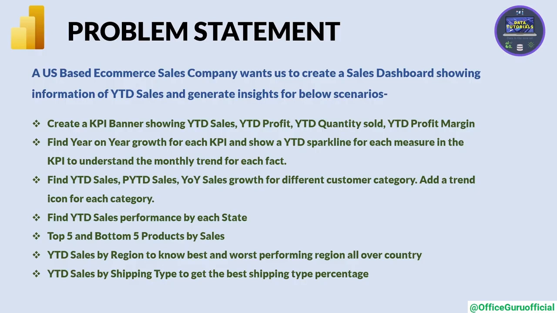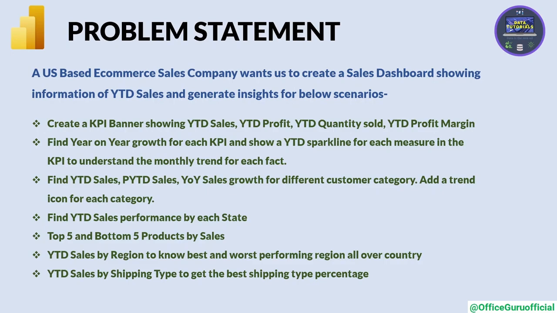All right. Then coming next, this is our problem statement which we have got from our customer. The data which we are having is from a US-based e-commerce sales company, and they want us to create a sales dashboard showing information on year-to-date sales. So they are more focused on year-to-date sales, and they want to generate insights for the below given scenarios. Okay. So the first one is they want us to create a KPI banner showing year-to-date sales, profit, quantities sold, and the profit margin.